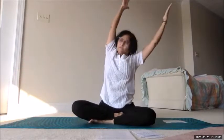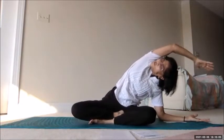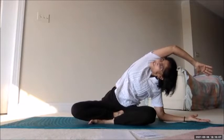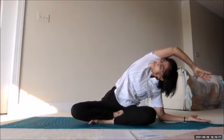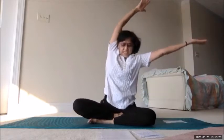Come back, inhale and come up. Exhale and on the left side, left elbow on the floor, right arm over your right ear. And try to look at that shoulder. 1, feel the stretch on your right side. Two, three, four, and five. Come up. Inhale and come up.